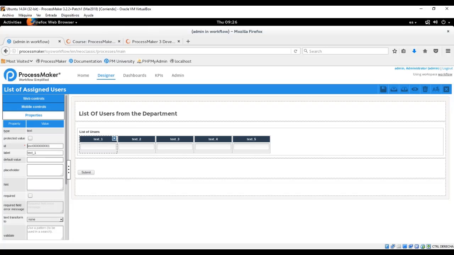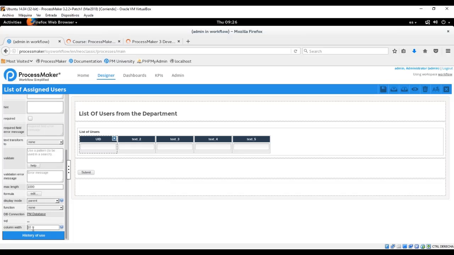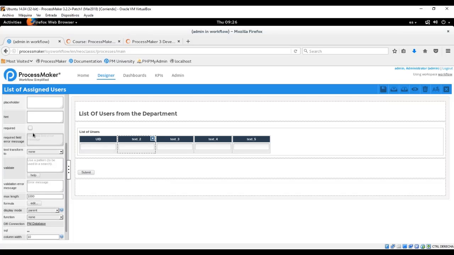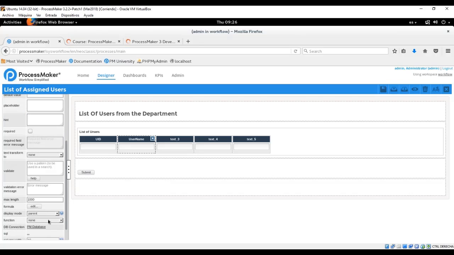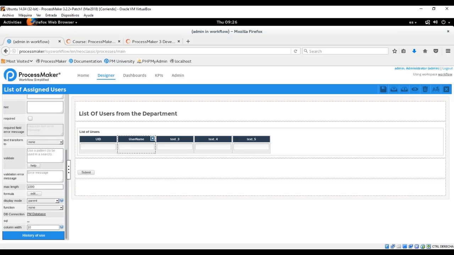Okay, so the first one was UID, and UID size was 40. Then we have username, and size was 15.